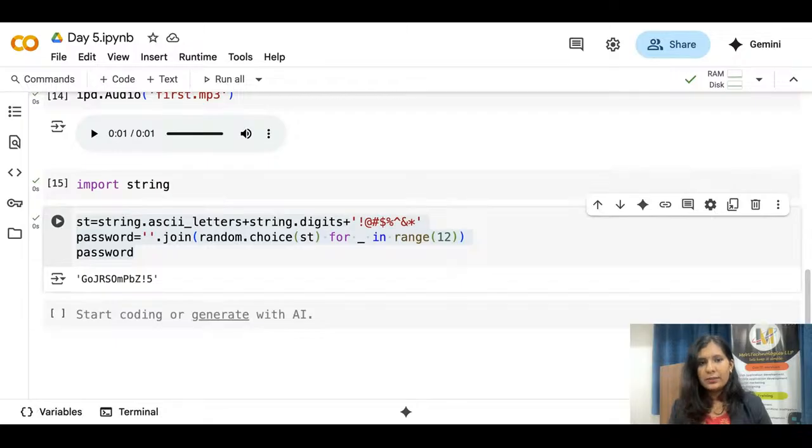Whoever attends, please listen to this carefully. In the feedback form, I have asked what topics were covered in today's class. If you mention that, we get to know that you have listened to the whole class. That was one of the reasons we gave that question. It's very important that you fill the feedback form. Only if you have filled it will we know that you have been attending for the past 5 days.